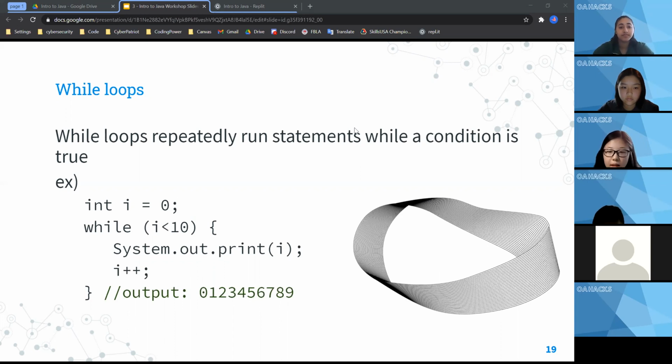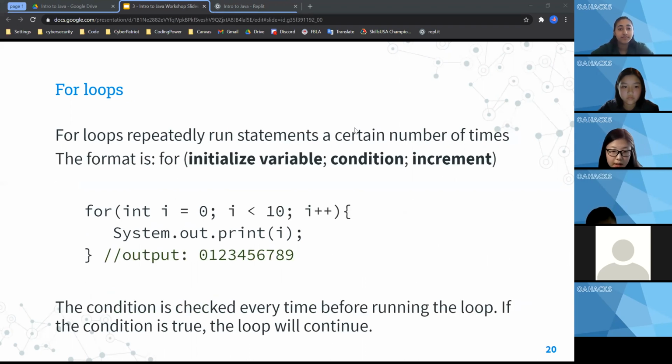And the output is going to be 0, 1, 2, 3, 4, 5, 6, 7. I'm not sure if we went over this yet, but this i++ right here, followed by the semicolon, basically increases i by 1 every time the while loop runs. So the first time the loop runs, it's going to make integer i equal to 1, then 2, and then 3, and so on until it reaches 9. Eventually your output will look like this: 0, 1, 2, 3, 4, 5, 6, 7, 8, 9. I believe Angelina will demo that.